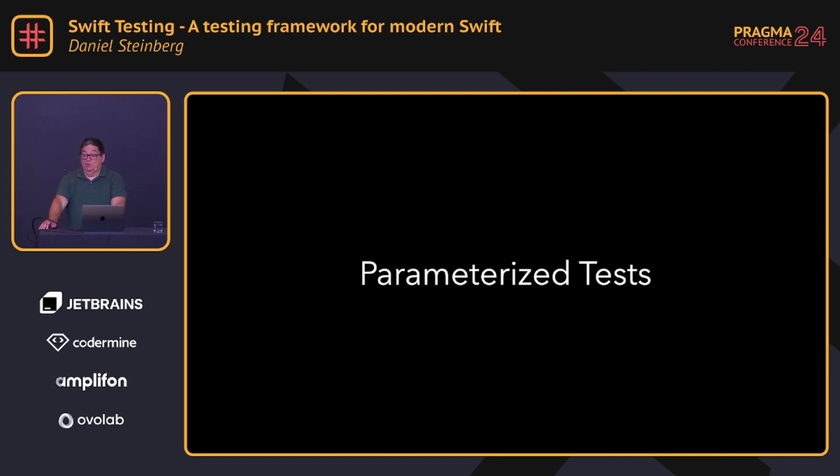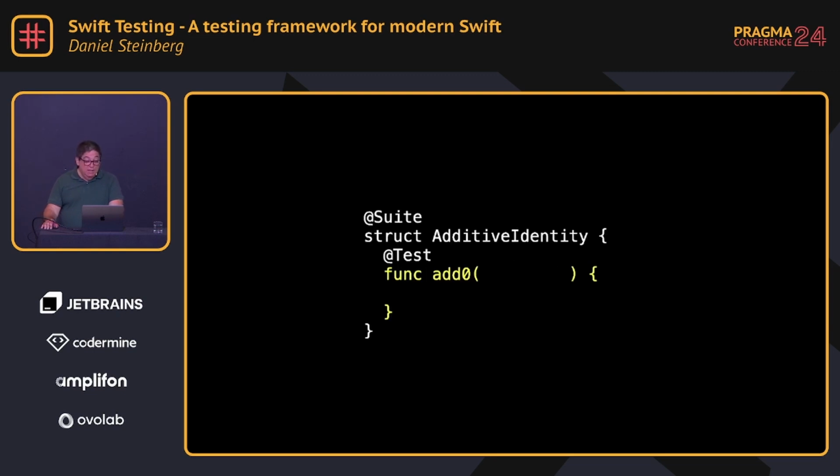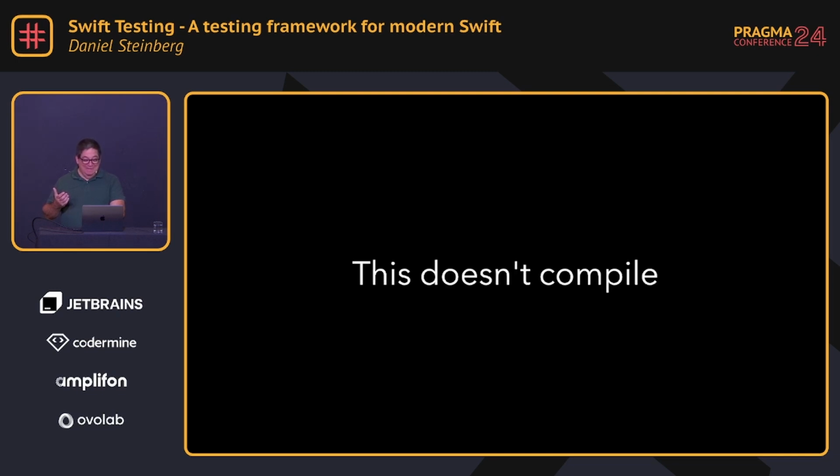We use parameterized tests. What I'd like to do is capture what I said before and say what I really want to test is that if you give me an x and I add x and 0, I get back that x. Wouldn't that be nice? Yes, they say. Doesn't compile. You haven't told it what x is. I'd love to be able to say, well, you just choose some x's.